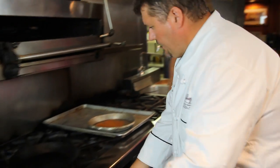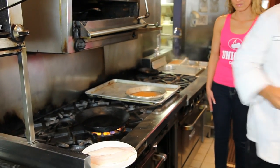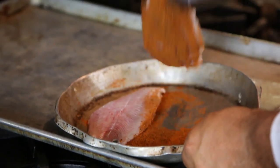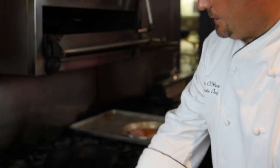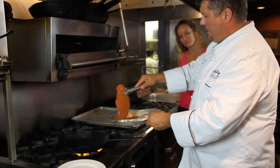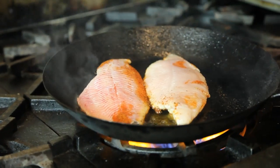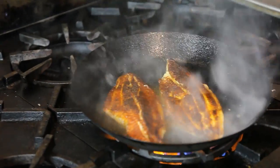All right, so I've got the pan getting hot here. I'll grab my tongs. We'll put a couple of pieces of catfish in our blackening spice here. Generously? Yeah, just on one side. Typically when we bronze, we just do the one side of the fish. We definitely want people to be able to taste the fish and get a sense of the whole New Orleans Cajun experience when they have the fish. We're just going to let that sizzle for about 1 minute on that side. You can see how the fish has got some nice color on there.